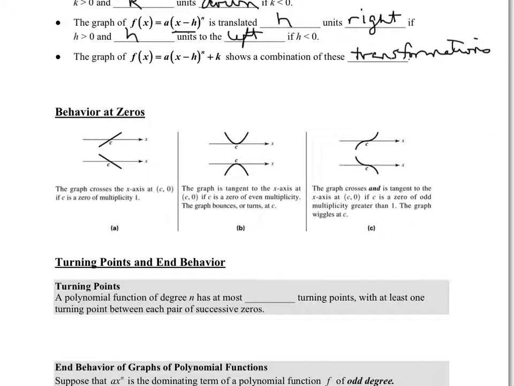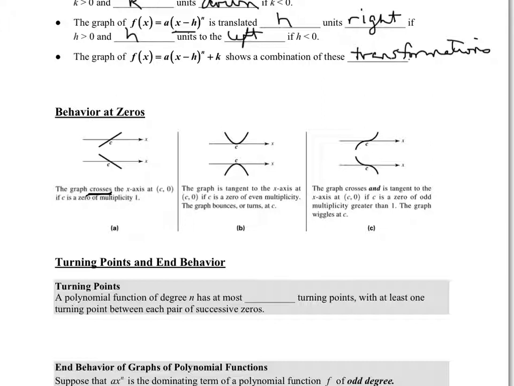Now, another piece of important information is what actually happens at the zeros. Please tune into this because we're going to need it by the end of this section so we can graph. Here's what we should recognize. As long as I know a zero occurs only one time, if I determine that these are my zeros and one particular value, I've only got it one time listed as a zero, then that means that my graph will simply cross the x-axis at that point because I have a multiplicity of one. It's only a zero one time. It's not doing anything funny as it crosses the x-axis, it just passes through.